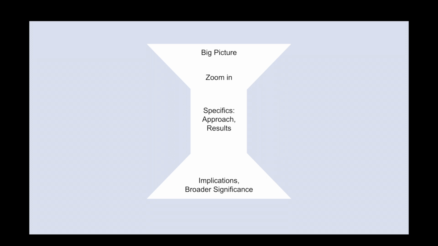Start by talking about the broadest background for your research. What subject are you studying? What motivates you? What is the current state of the art in your field? Where are the gaps? Then zoom in and get specific. What exactly are you studying? What are your hypotheses? What experiments are you running, and what did you find from them?